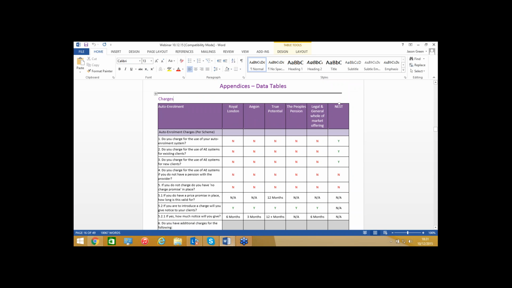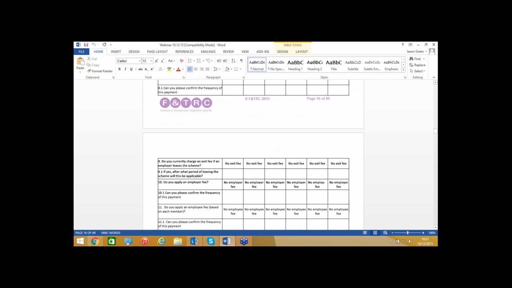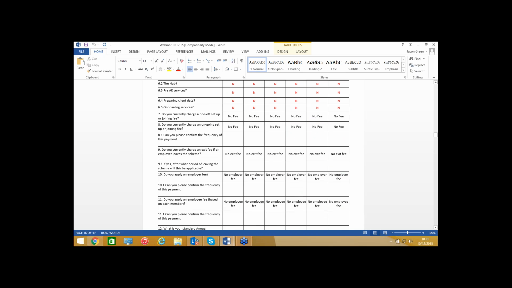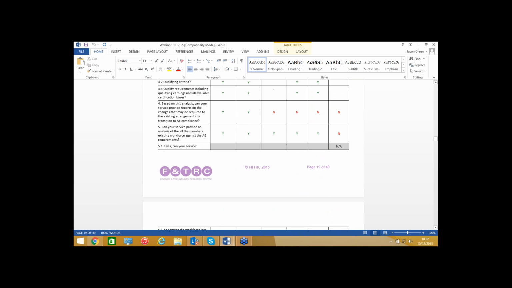So what this is hopefully allowing you to do is really get under the bonnet of the propositions, and draw out where the differences are, who's doing what, and so on and so forth. And you have that same set of analysis for each of the up to 10 areas that you chose to include. So hopefully this is now providing you with a load of detailed information about each provider, which will help you not only support how we got to the graphical information in the report, but also allow you to get under the bonnet fully and make a really informed recommendation on which provider might be most suitable for your clients.